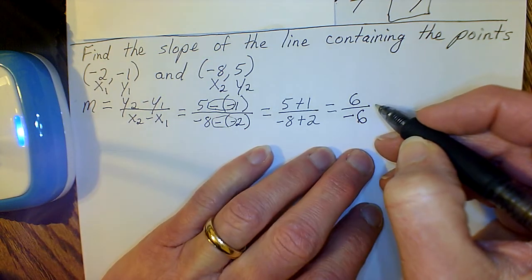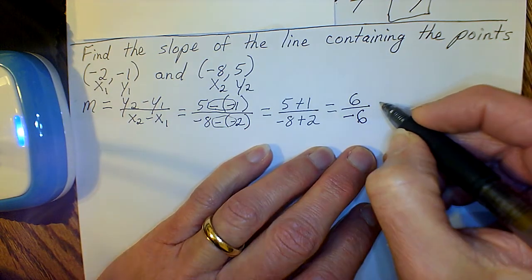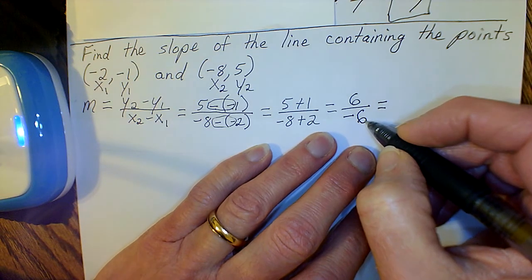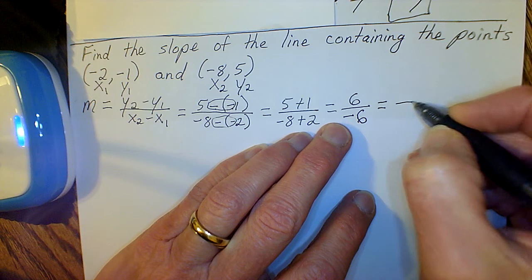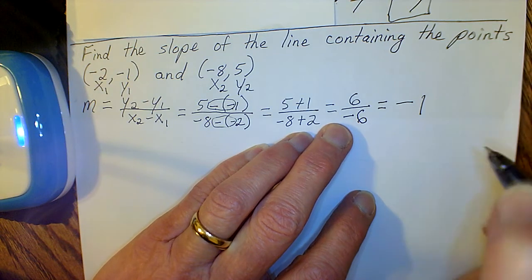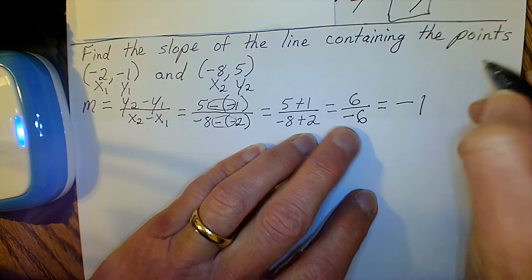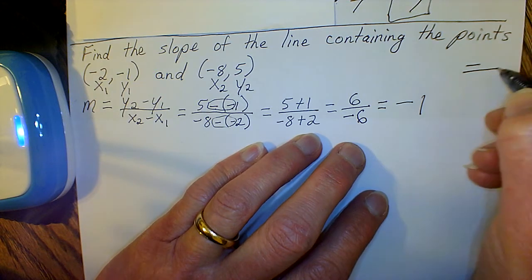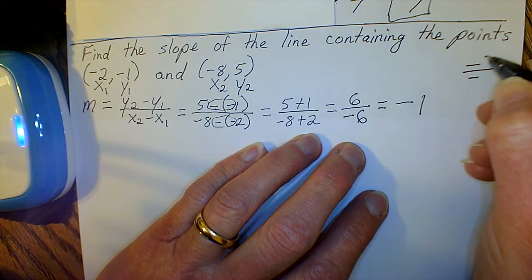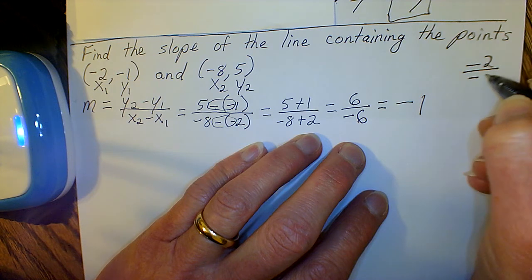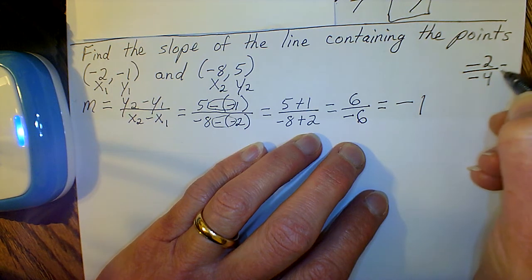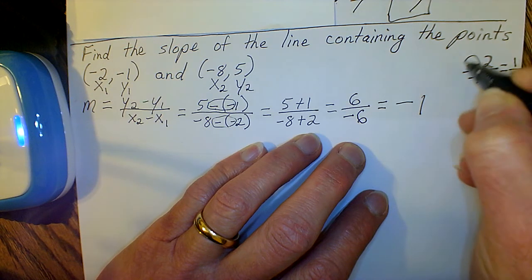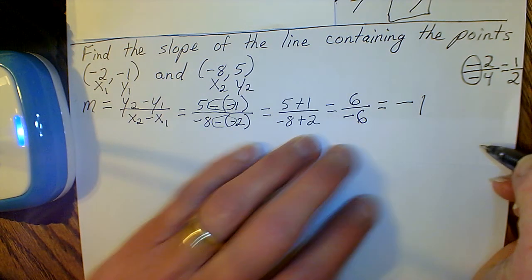We need to simplify fractions anytime that we can, and in this case we can simplify these two because 6 over 6 reduces down to 1, but don't lose track of your negative. It's going to be negative 1. Now keep in mind, if you end up with a fraction that has a negative number over a negative number, like let's say a negative 2 over a negative 4, that would simplify down to a positive 1 over 2 because a negative over a negative becomes positive.